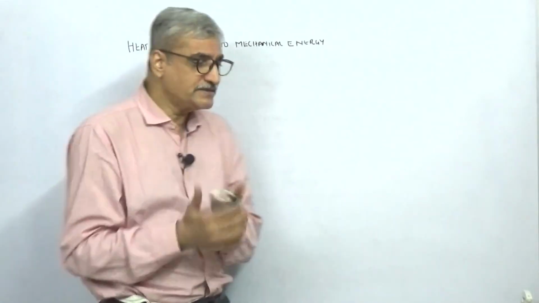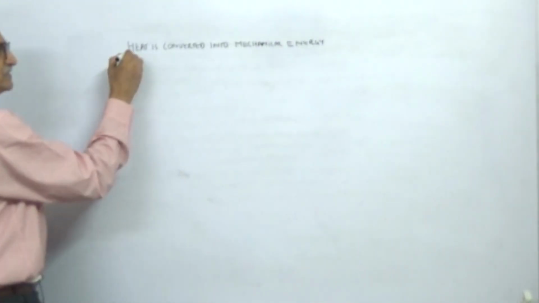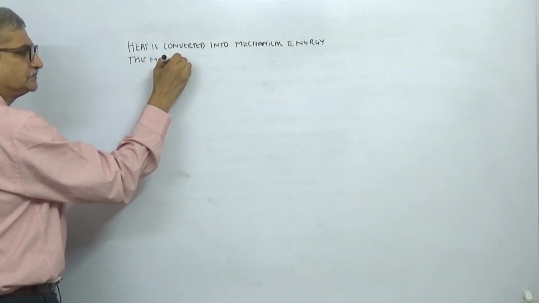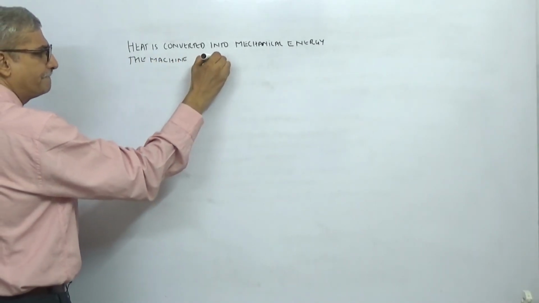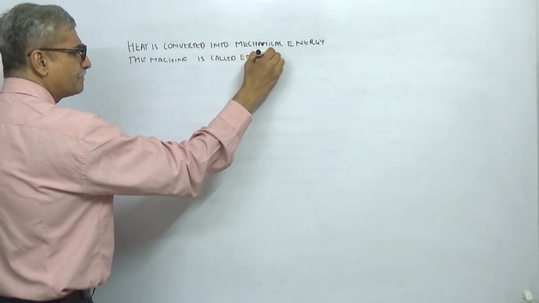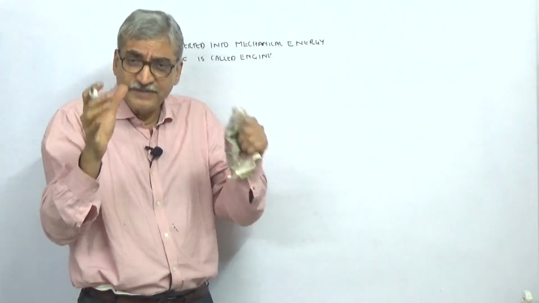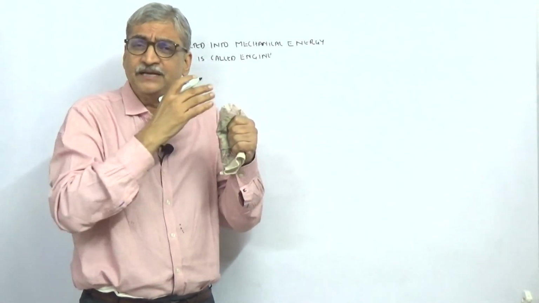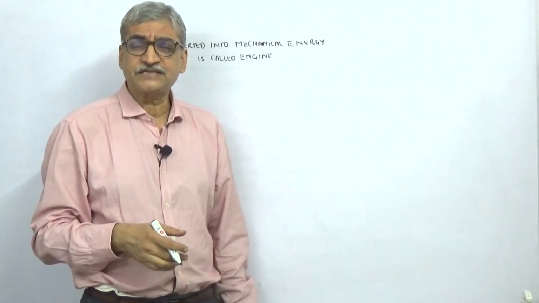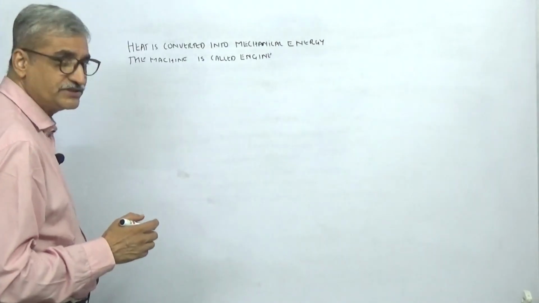Okay. Now how is heat converted to mechanical energy? The machine which does that is called an engine. See, you try to understand, this is not there in the textbook, but I am explaining this because this becomes the basis of complete thermodynamics. Your complete concept of work, energy, all that, if you just say consider a cylinder, consider a piston, you will be scratching your head, what is this cylinder and what is piston? Okay. So the machine is called an engine.